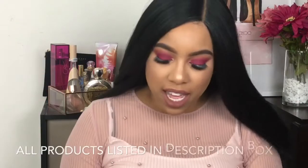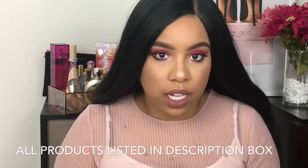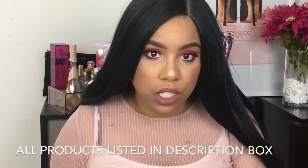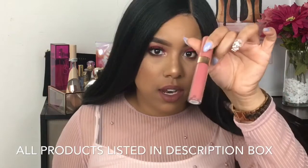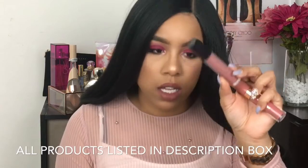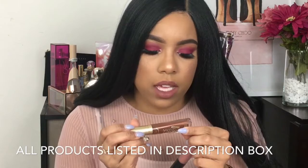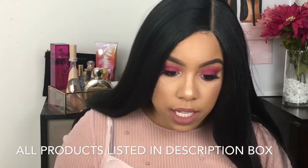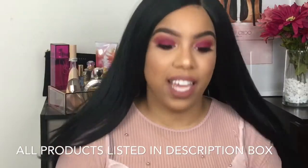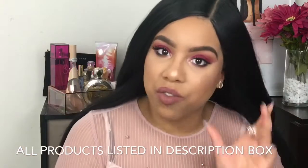Sorry you guys, my camera died, but I went into my waterline with the IT Cosmetics No Tug gel eyeliner, and then on the lips I did a combination of the ITSMYRAYERAYE and BHCOSMETICS liquid lipstick along with Bare Minerals liquid lipstick in Boss and the Too Faced Melted Matte in Naughty by Nature. So I did a little combo to get this lip for this look, and I hope that I was able to show you guys this look on the other clips, but nevertheless, this is the finished look.